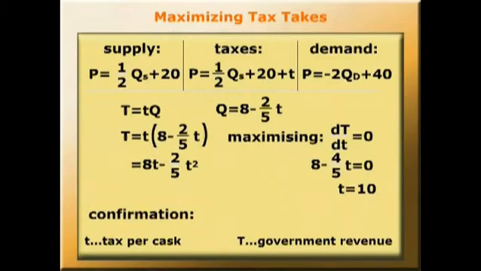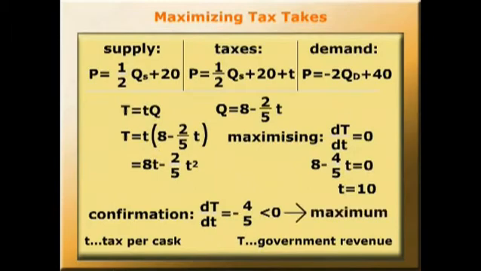Now let's confirm that this really is a maximum and not a minimum. Since dT/dt is equal to -4/5, that is to say less than 0, this must be a maximum, not a minimum rate.